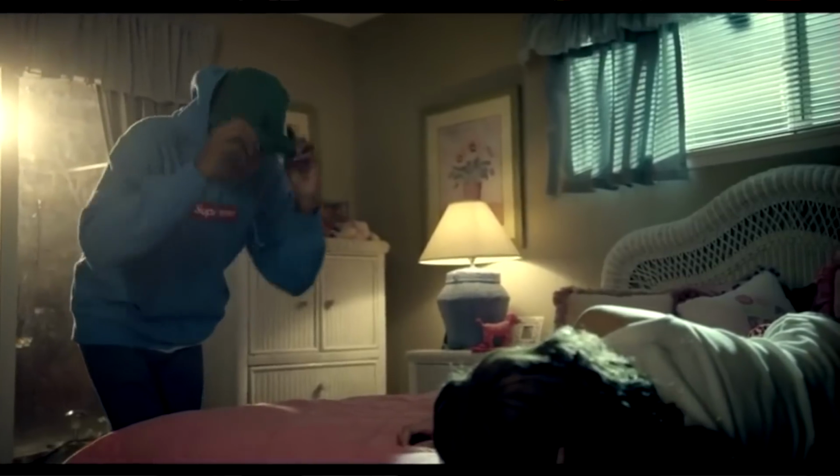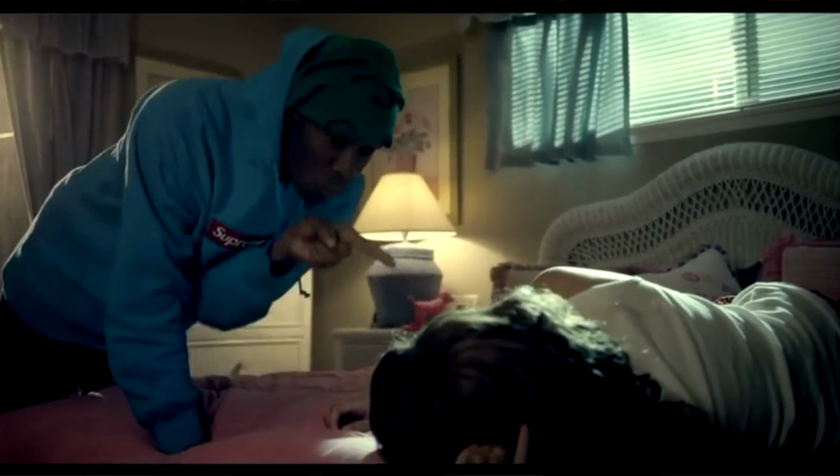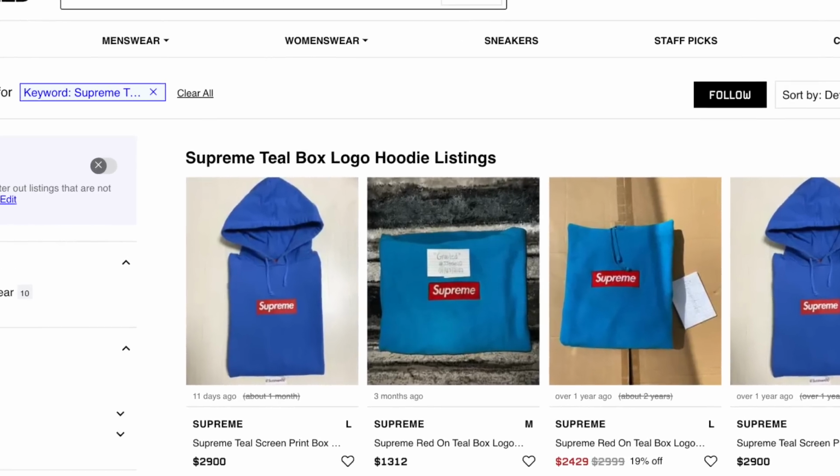The blue scares me a little bit because it was featured in a very popular Tyler the Creator video. You guys already probably know about it. The hoodie version of it, the Goblin's wearing, it goes into Shotty's room. That hoodie sells for a couple racks, so we have not seen it featured with a box logo in quite some time. That's gonna give a lot of hype to this blue color.